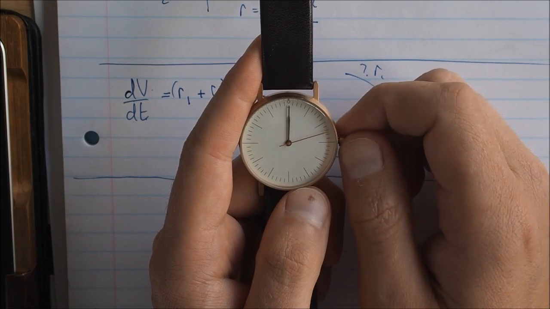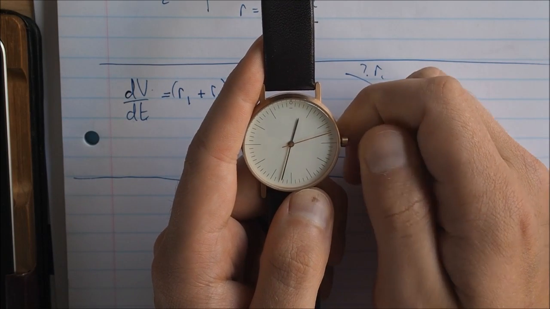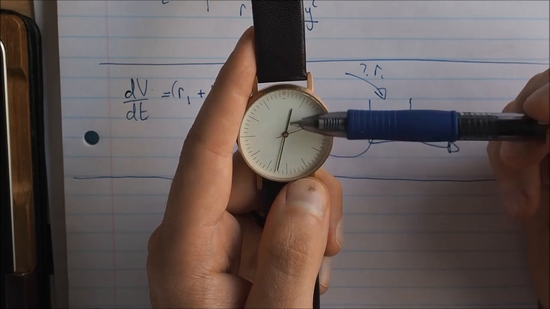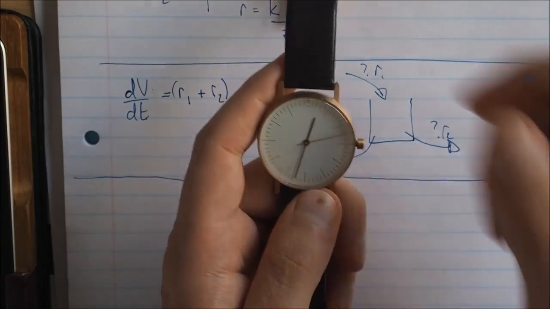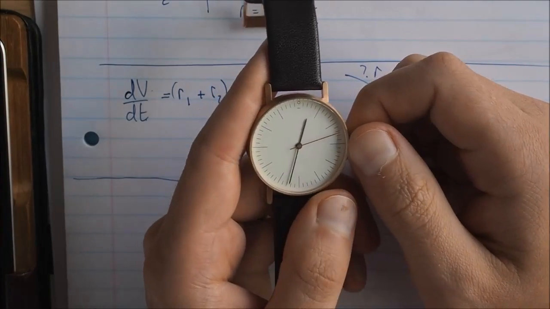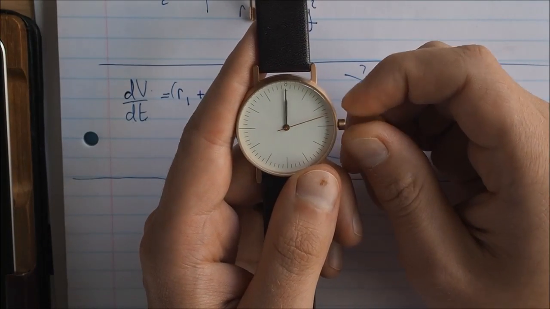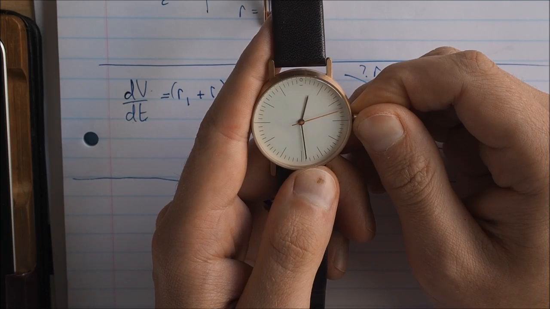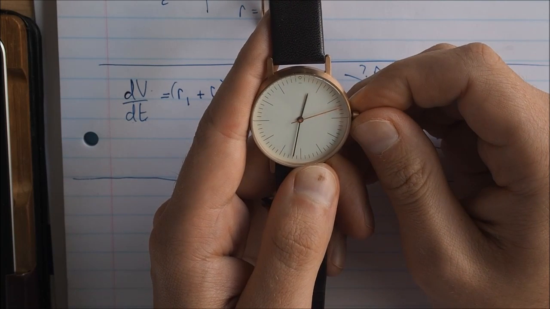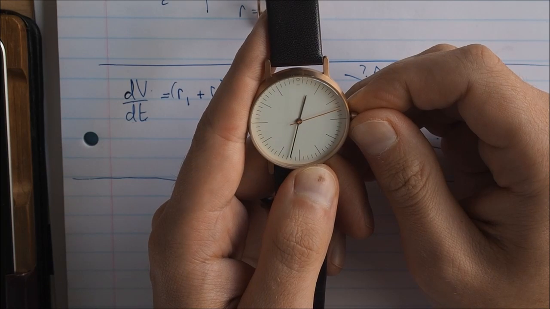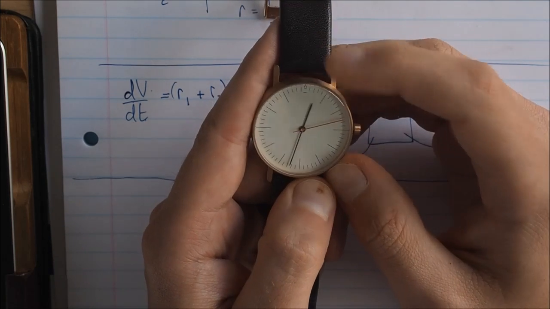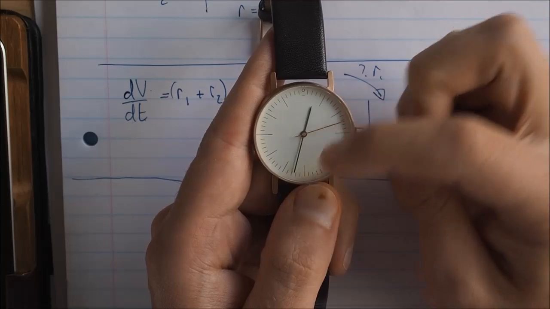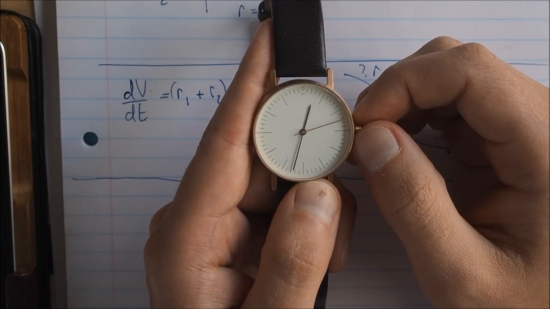We can also ask the same question of how many times a day do they form a perfect straight line. So the angle between the hour hand and the minute hand is 180 degrees, or pi. And this might be a bit more interesting, so we'll work with this rather. We'll see that at midnight, so the start of the day, a little bit past half an hour past midnight, about 32, maybe 32 and a half minutes past 12, the hands of the watch form a perfectly straight line.